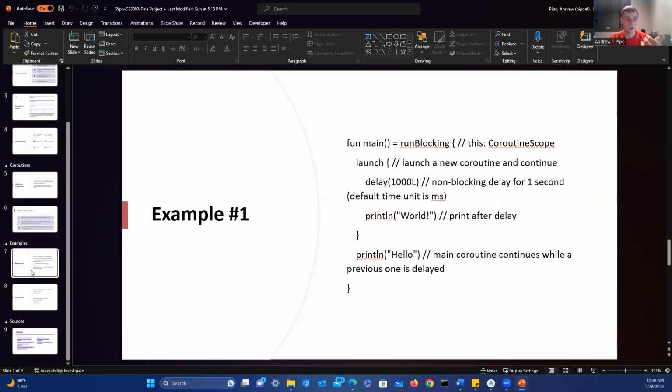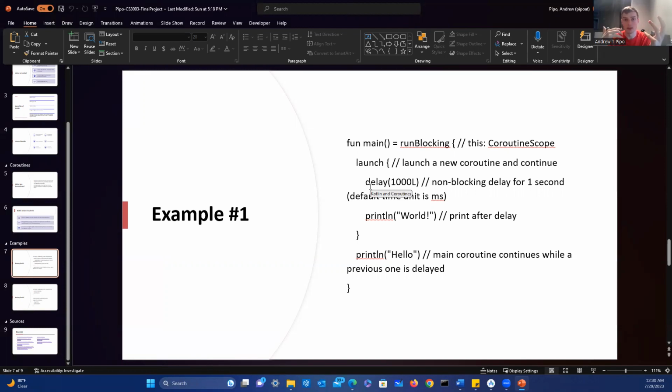So basically both things happen at the same time, where it'll print out hello and it'll print out world. Of course, it'll happen 1 second later for the world since there is a delay in there. However, it is not blocking the actual thread itself, so it was able to execute within a second of each other as intended.